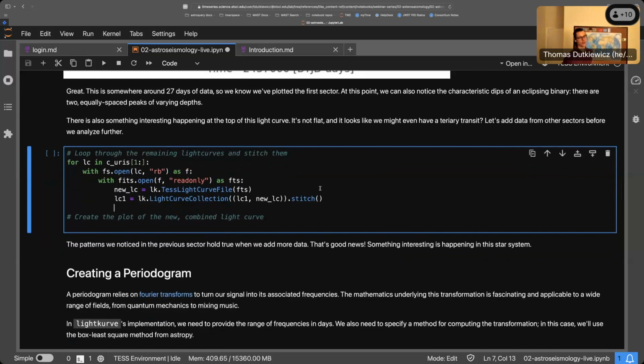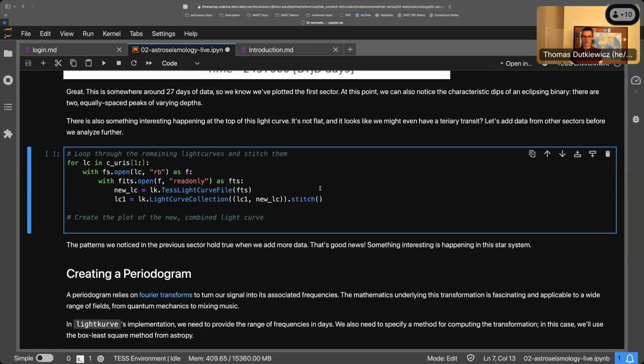The LightCurveCollection is actually a very aptly named object. It is a collection of light curves. It's a container that you can put light curves inside of, and it will hold multiple of them. The reason you might put multiple of them into the container is that you then have access to this dot stitch function. We've already talked about the stitch function, we know what it does. It's going to normalize them so that we can look at a target star over multiple sectors and be comparing apples to apples and not have to worry about thermal effects, scattered light, all this other stuff.